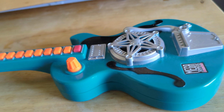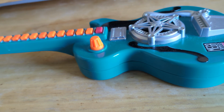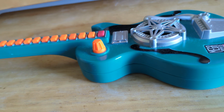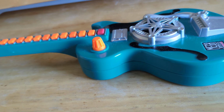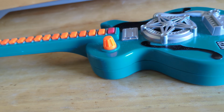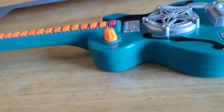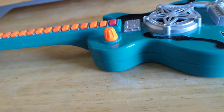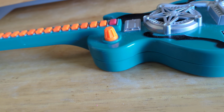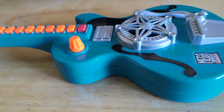And when it comes to the original Micro Jammer toy line, from what I can surmise, that lasted from about 1993 to 1998. And by the late 90s, you'd see these instruments venture away from the more traditional rock and hip hop, and you start to see a lot more in the way of harmonicas and trombones and surf guitar. Interestingly, this isn't one of those late 90s specimens, if you will. This is actually from the mid 90s.